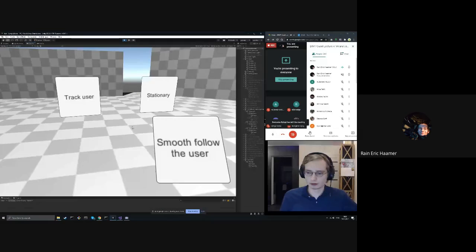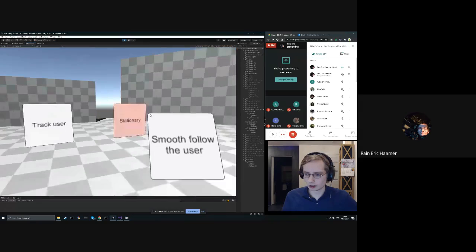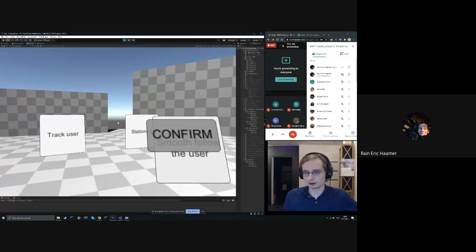So a good idea and a good rule to follow, especially when there are more important things happening in the screen, let's say you're transitioning into the next phase, or you're transitioning into a different scene, or you're doing something irreversible in the scene, then it's good to have confirmation buttons, much more so than in traditional user interfaces. Because in traditional ones, you'll most likely see and read the text and see that this is something you cannot reverse. But in virtual reality, you might accidentally click on this because you don't always notice it.